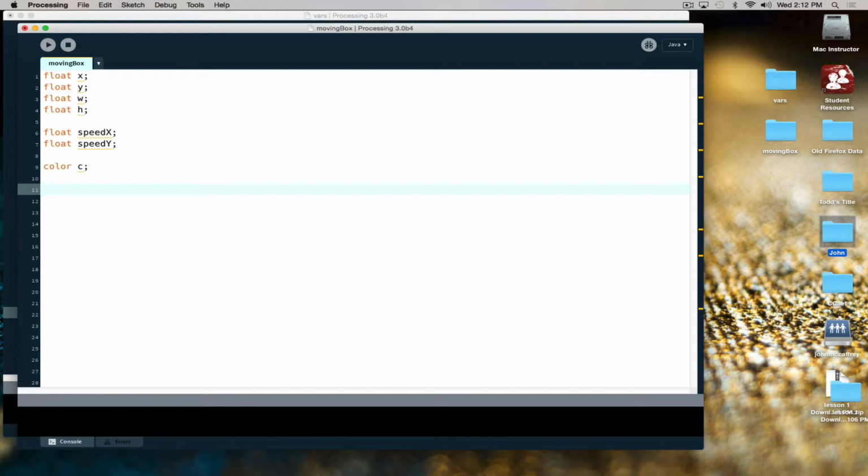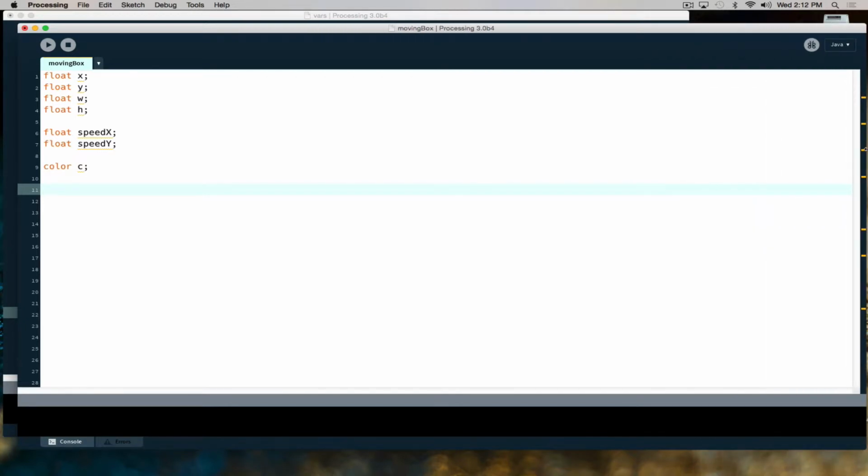Now, some code editors that you may work in, as you do that, they will give you an option to autocomplete. So you start typing in a variable name, and you can hit tab, it auto-completes it. Then in that type of environment, you use longer names because you don't have to type the whole thing in. But here, it's not giving us that assistance, so we might as well keep our names short and sweet.